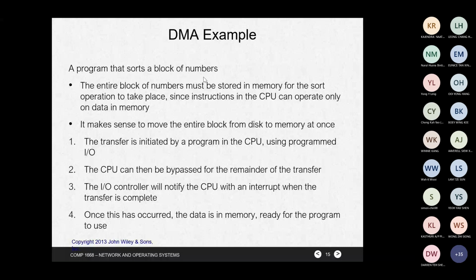Yeah, I'm very sure you as an IT student right now, you can quickly imagine how the code will be in your brain. So that's how the program is in the memory, and the program will be executed line by line. First, it will pick up one number and store it in the register. Pick up the second number, compare with the first number. If the second number is greater than the first number, you keep. If the second number is smaller than the first number, you swap. So those are the logic that you need to consider in your program.